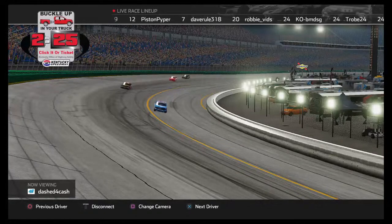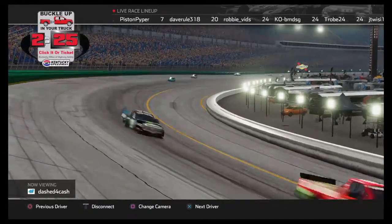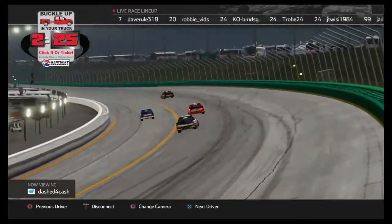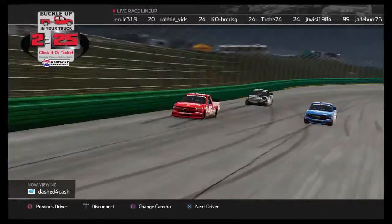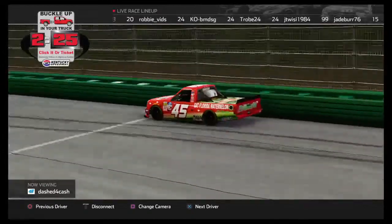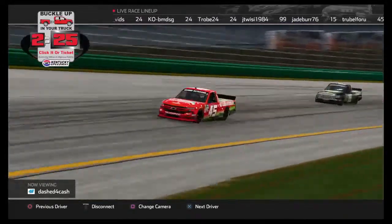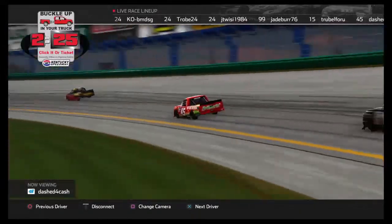Puddin', how you doing? I'm doing great, man. Thanks for having me back up here. We just saw one heck of an exciting race at Pocono. We're going back to more bread and butter here at 1.5 miles, and we've already seen some cars or trucks getting into each other. They're starting to spread out, but thanks for asking, man.